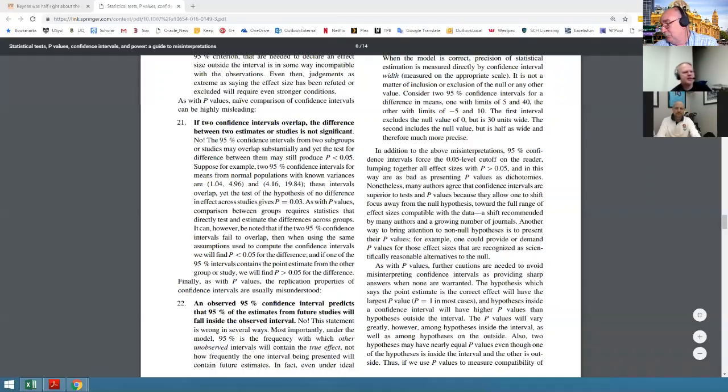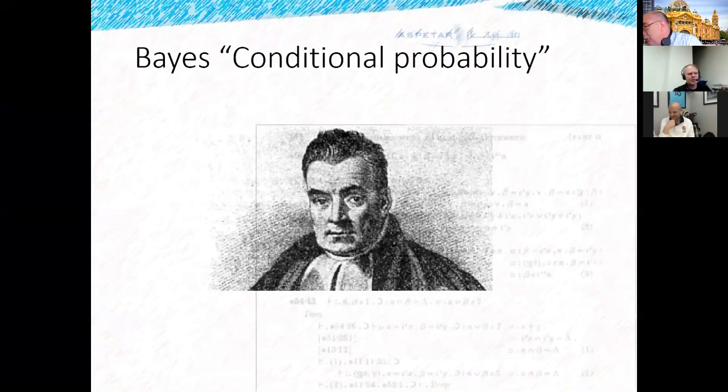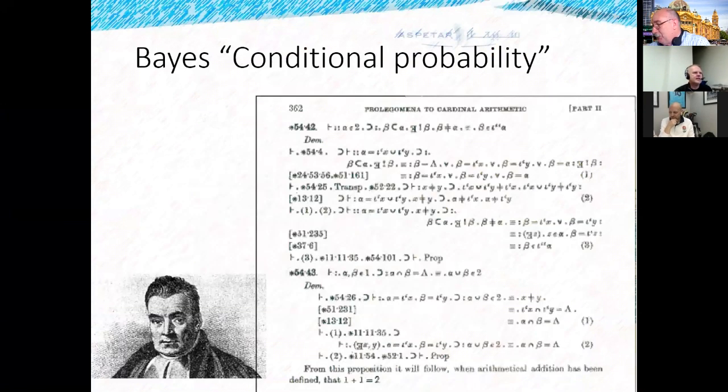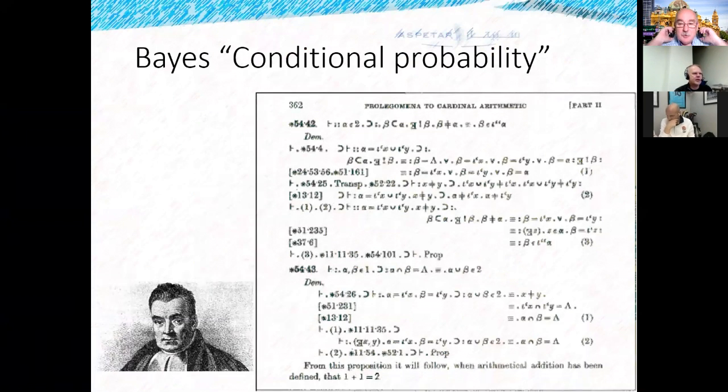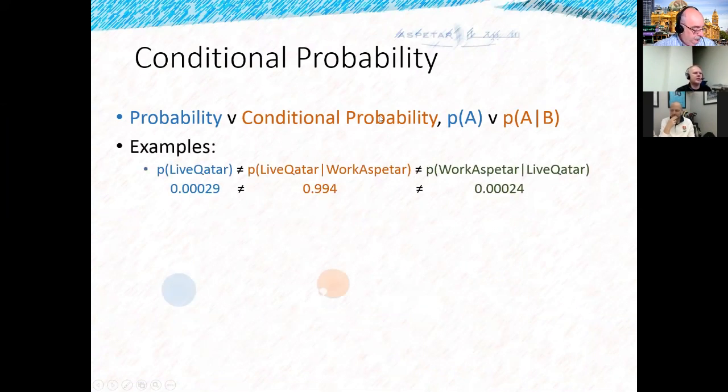So this bloke, Reverend Thomas Bayes, came up with this idea of conditional probabilities. And conditional probabilities are actually how you spend your whole day. This is what we intuitively do. But one of the dramas around p-values is it's based on something called a conditional probability. Conditional probabilities are really complicated. That's actually a conditional probability, and it's a proof that 1 + 1 = 2. But the guts of this is that we need to know the difference between a probability and a conditional probability, and that's kind of the jargon for it. P of A is a probability, but P of A given B, that's a conditional probability. What the hell do you mean by that?